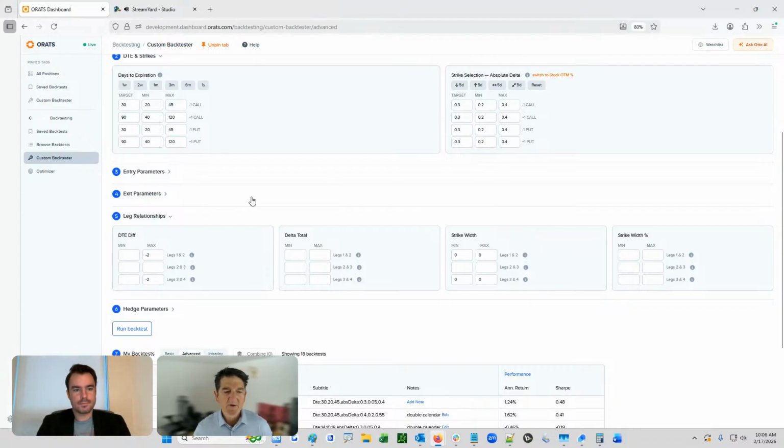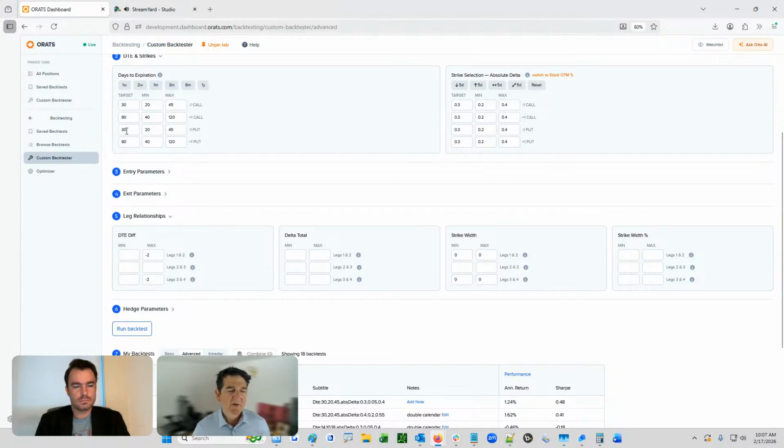And what does that mean? So you'll look at leg 1 minus leg 2, and you'll see that 30 minus 90, so that's going to be negative. So you want the maximum to be negative and the minimum to be undefined, but below that. And then legs 2 and 3, those are going to be different. Those are constrained by deltas, and then you do the same thing for the put.